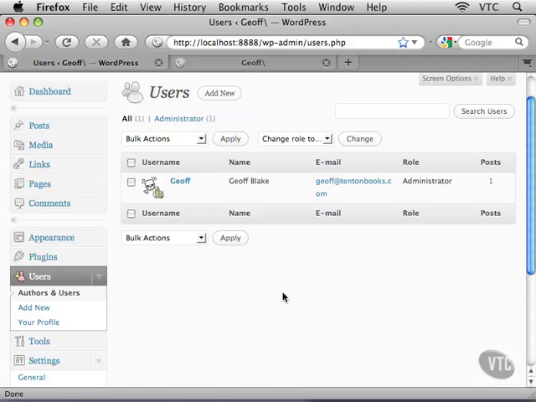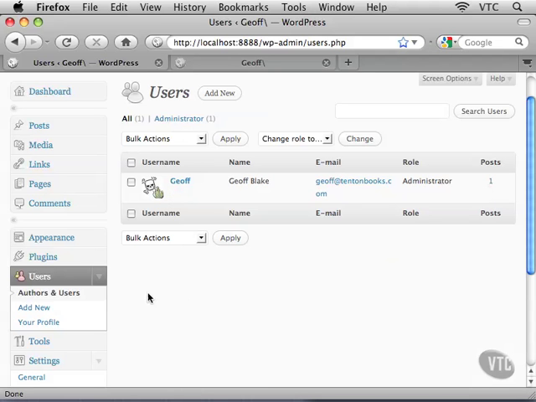And if you want to do so, you could either click on the Add New button up at the top of the interface, or you could click on Add New down on the left-hand side if you wanted to as well. And of course, all of your new users are going to show up inside this screen here. The username and their graphic there, their gravatar as it's called. You can go and edit those users if you want. There's their name and their email address, and also their role and their number of posts as well.